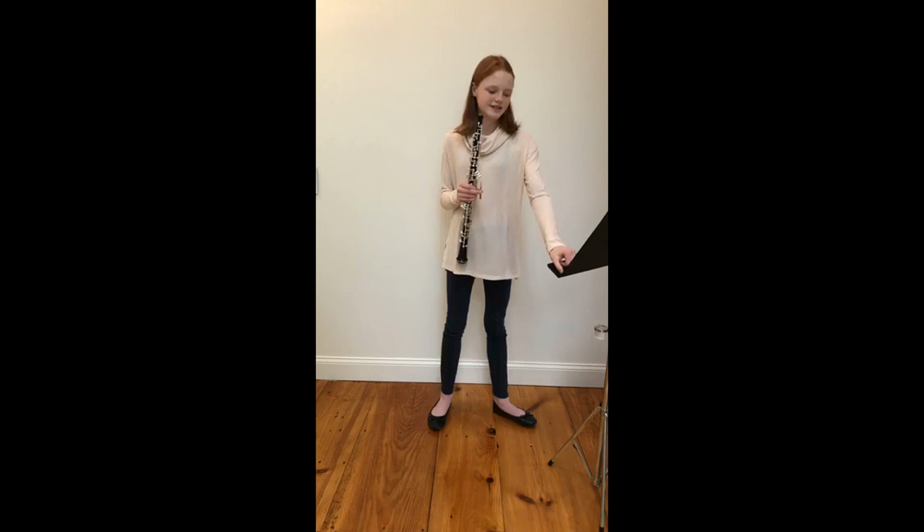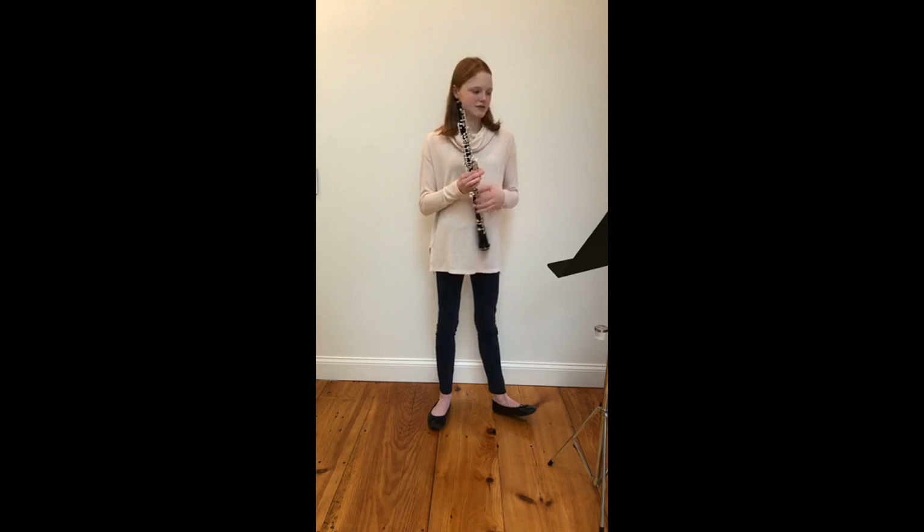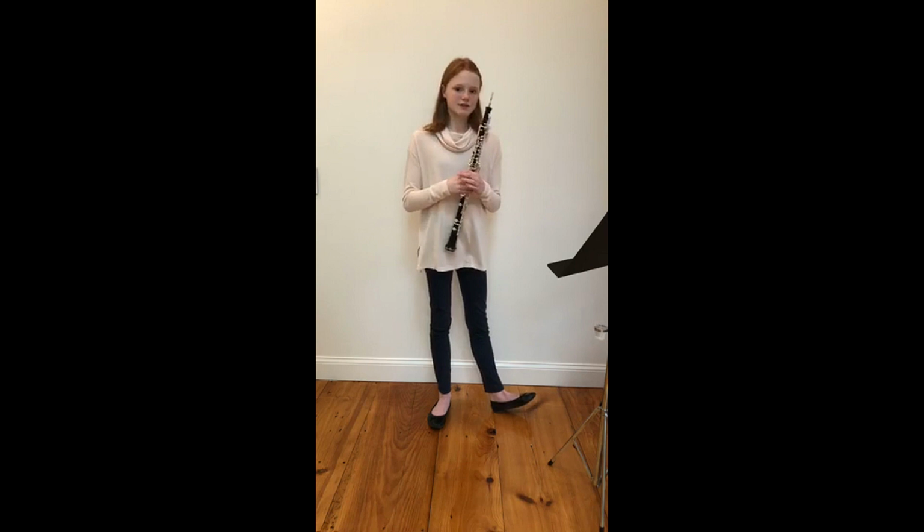There's also a bass oboe, which has a famous solo in one of the Planets. Some famous oboe solos are Peter and the Wolf, with the duck, but there is also the Swan Lake solo, which I have the music for, so I'm going to play.